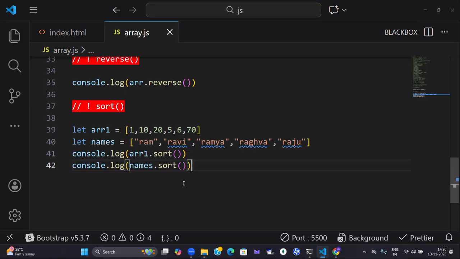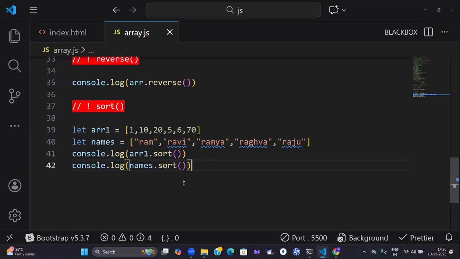Yeah, what is the first name you will get? Raghava. Next? First is Raghava, second one is Raju. Next, Ram. Third, fourth. Why?